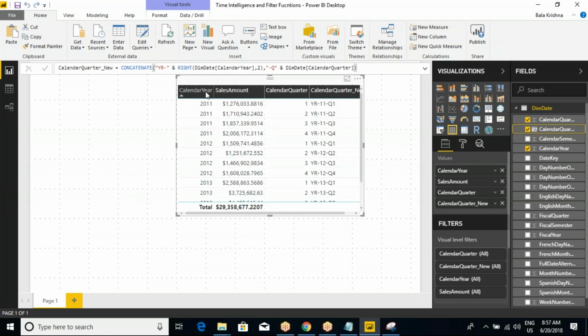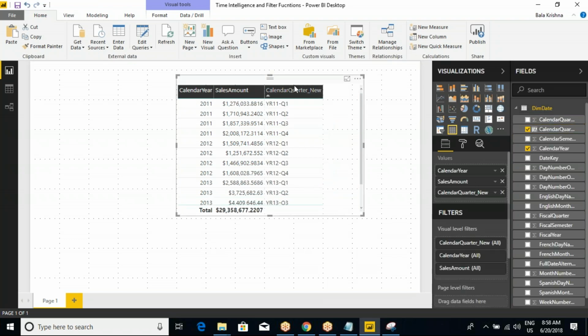Fine. I don't want this one because two hyphens will get confused. Year 11 Q1, year 12 Q1. Now it looks better. So then I don't need the quarter column because both are the same, right? Now click on the save button.